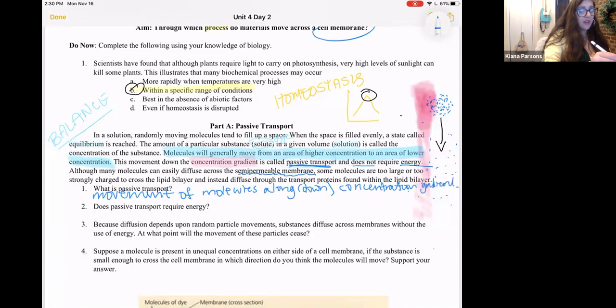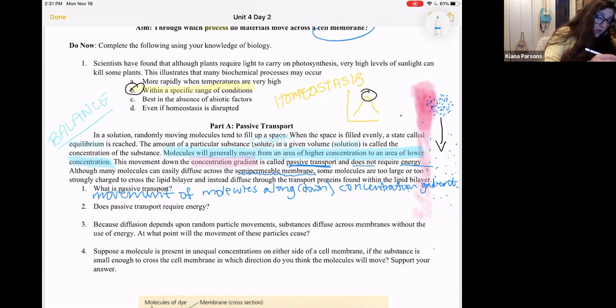And I'm stealing this metaphor from Hank Green, but it's like you go into a concert. Remember concerts before COVID? You go into a concert, right? And everyone starts close to the front of the stage. You all rush towards the stage. And then as the show progresses, usually people back up a little bit and spread out. And that is sort of how diffusion works, right? Initially, when you drop the dye into the cup, it's concentrated in one area. That's the area of high concentration. And then it spreads out until it reaches equilibrium and is evenly distributed throughout the solution.